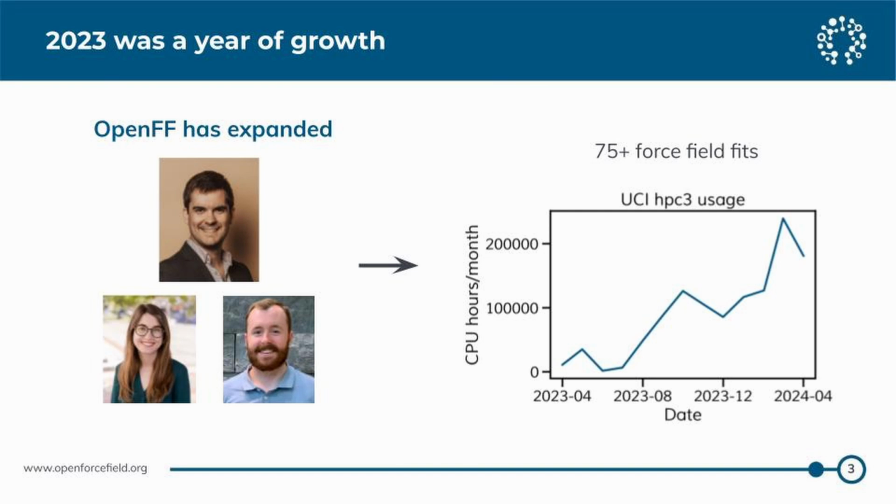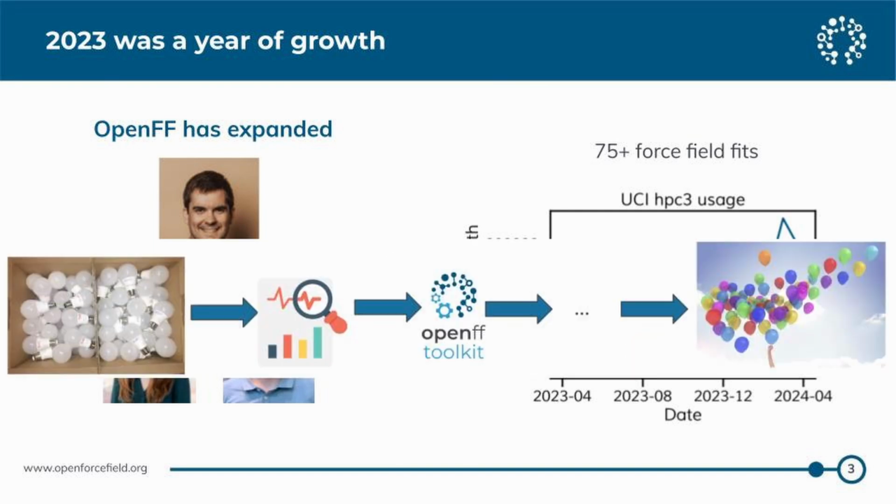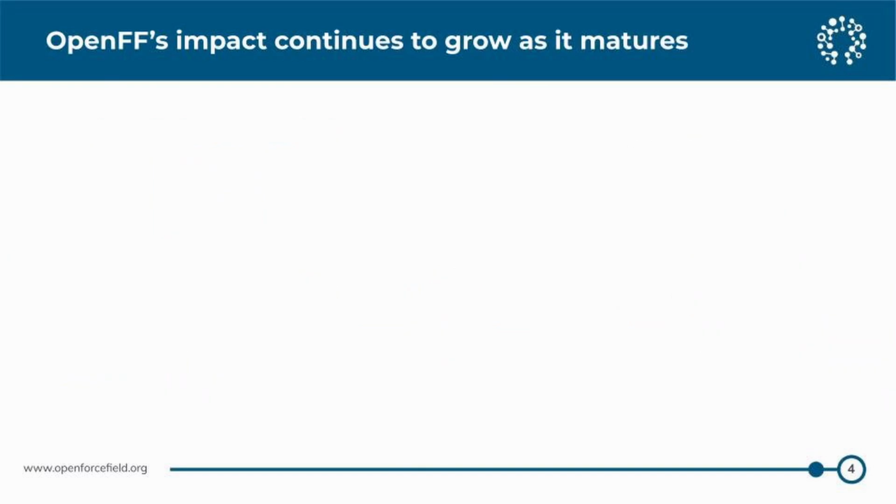And, especially because a force field fit used to take almost like years or decades for people. It's also cool because it shows that our plan that we've stumbled across is working. We used to come in with an idea and spend a huge amount of effort developing that idea and then find out it was a bad idea. So we've switched more to a model where we have a bunch of ideas in a hopper and we shove them into the pipeline and we see which ones actually end up being good. So if we did 75 force field fits, it means that we're succeeding at testing our ideas rather than investing a whole bunch of effort in each one individually. So our impact, along with that, we think is continuing to grow as the project matures.